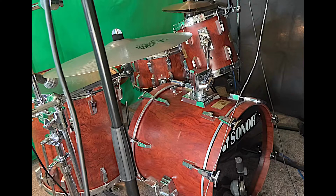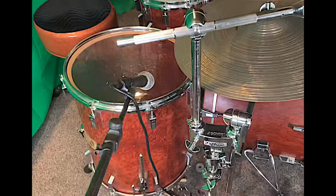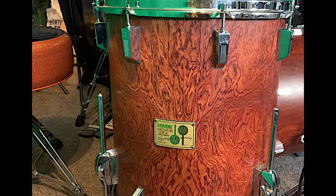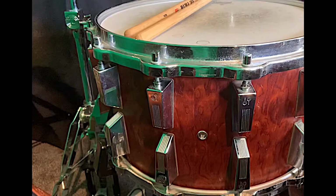The rack toms are 10 by 10. It's a square size. All Signature kits had square size rack toms. Again, very unusual. The floor toms are 16 by 18. So it's really deep and a lovely sounding drum. Here's the Signature badge, Horst Link era. And then there's the legendary 14 by 8 snare drum, which weighs about 30 or 40 pounds.